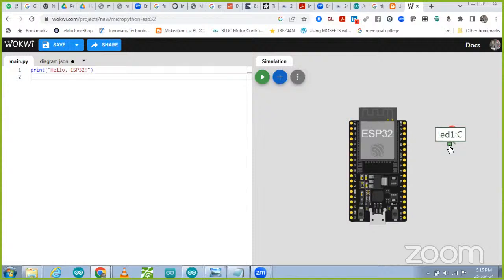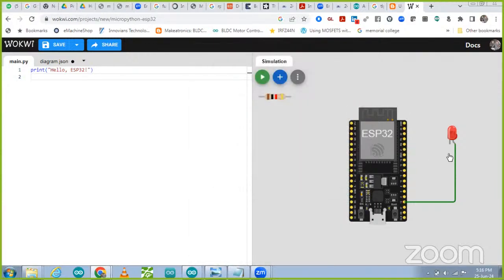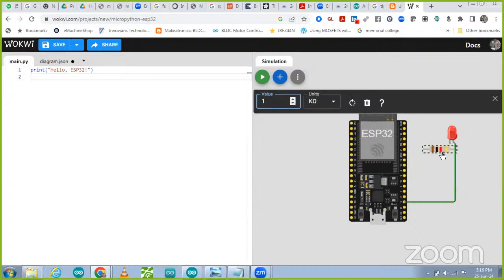First of all, let's make the circuit. The anode we are going to connect with the pin number 50, and we are going to take one resistor. This resistor we are going to connect with this pin.